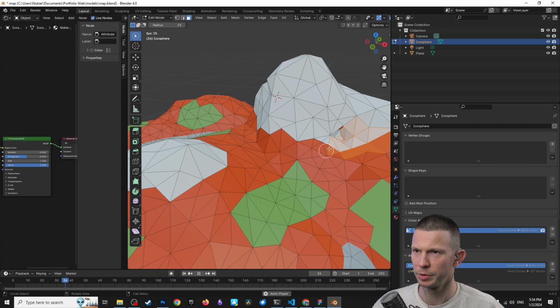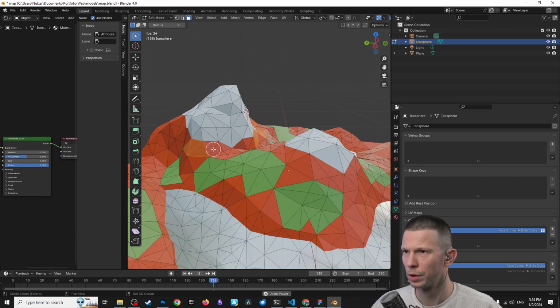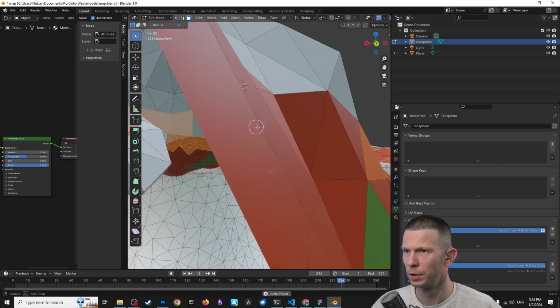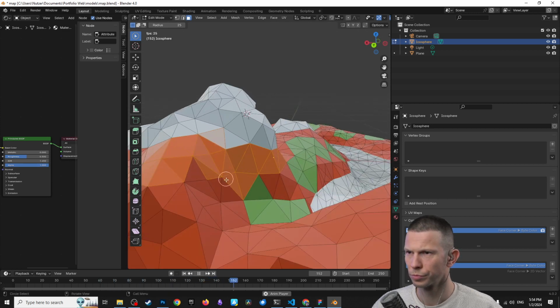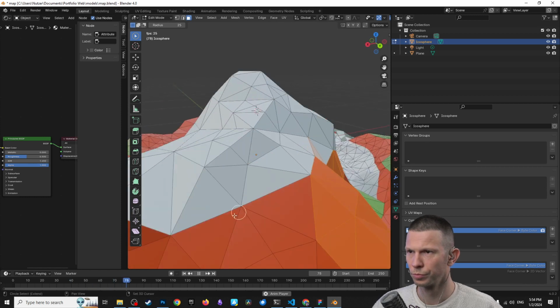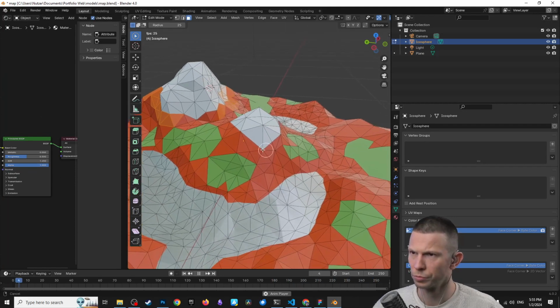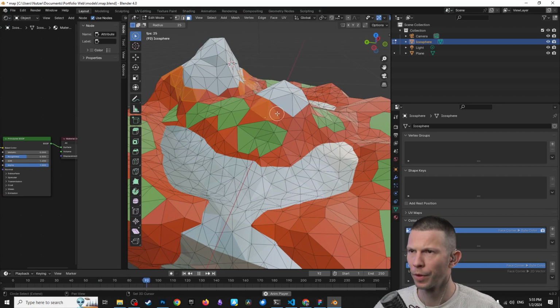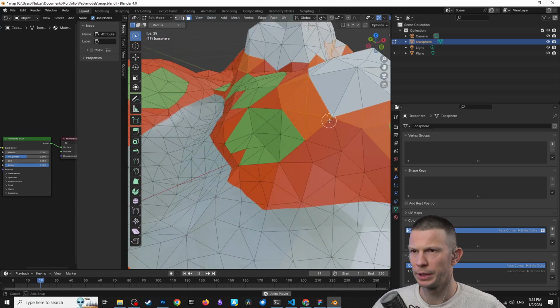I definitely want this cave to be rocky. Too much. Great, I like it.